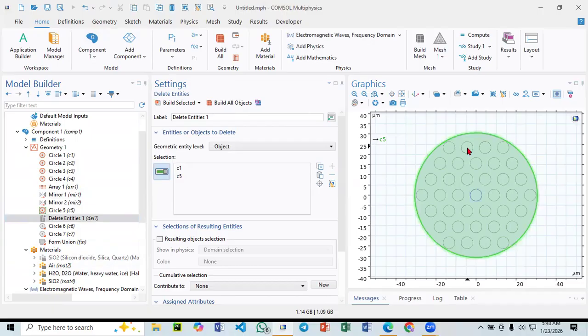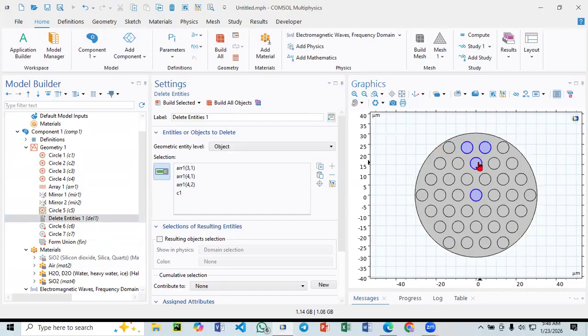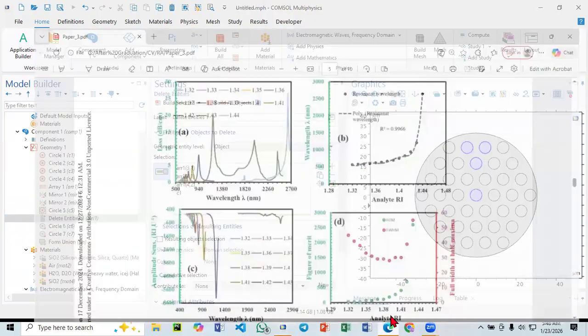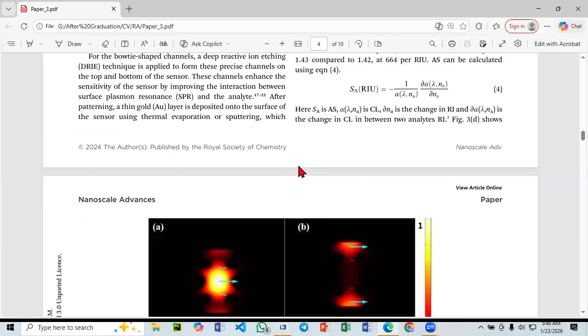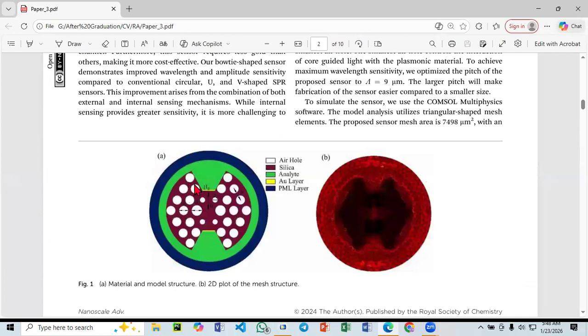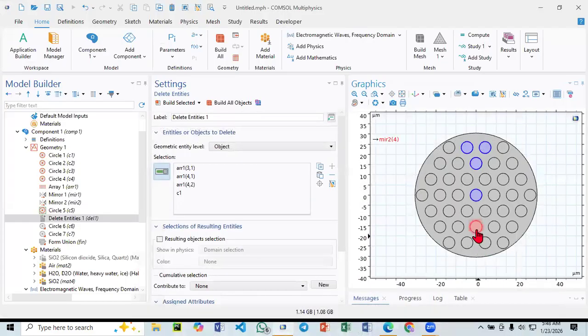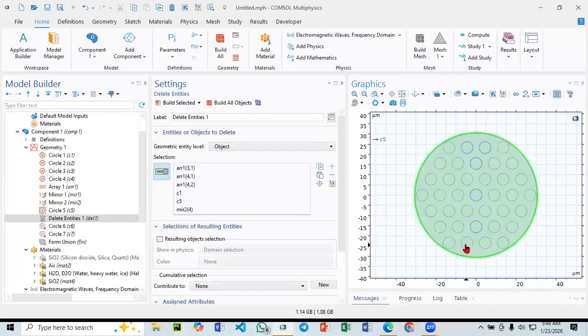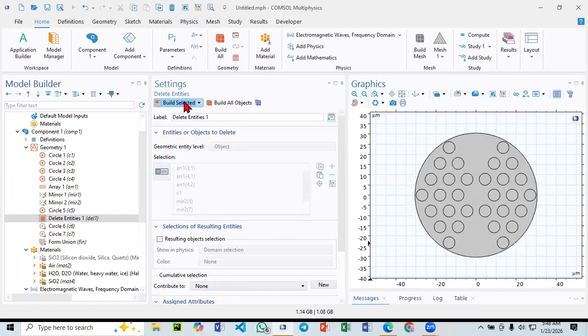As well, sorry, this one, this one. Please check the paper first. Oh, this thing here. Sorry, this one, not this one.